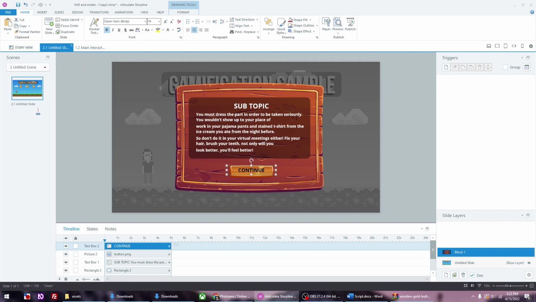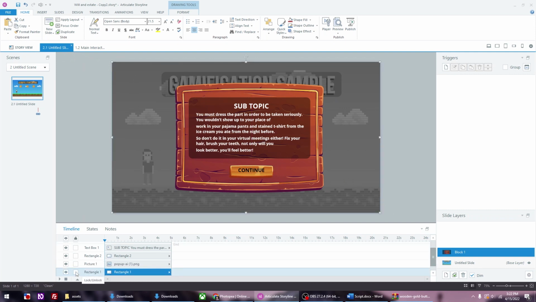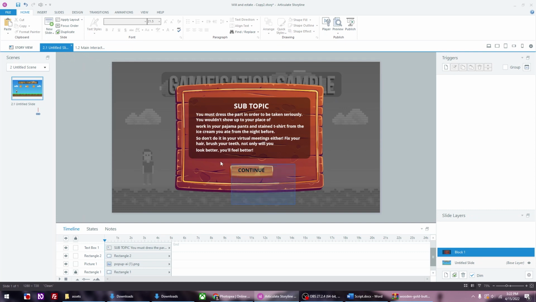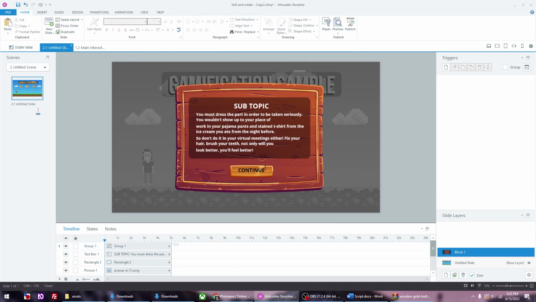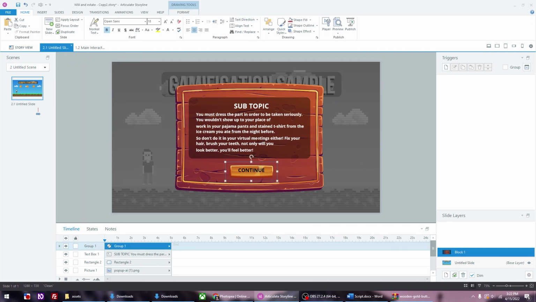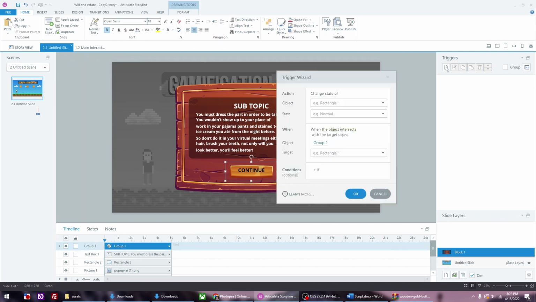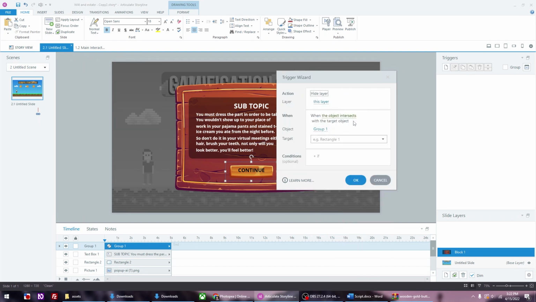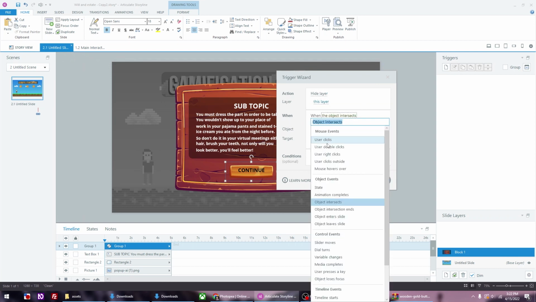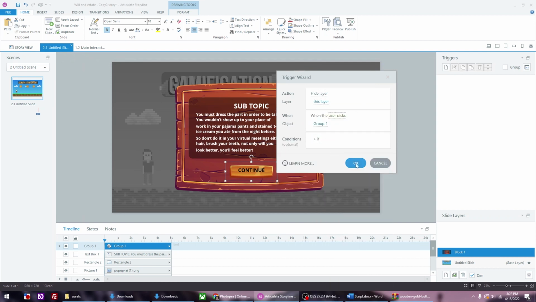And then we're going to group that. Let's group it. Let's lock this layer here. Group. And then here we could put a trigger to hide this layer when the user clicks group one.